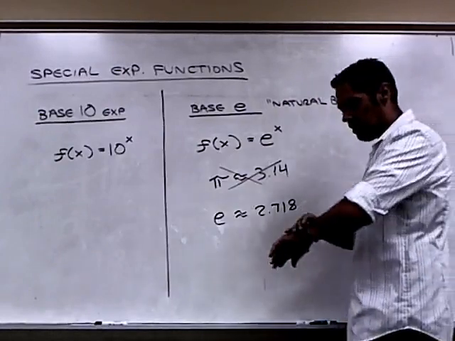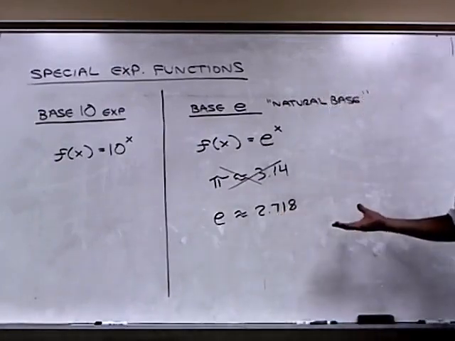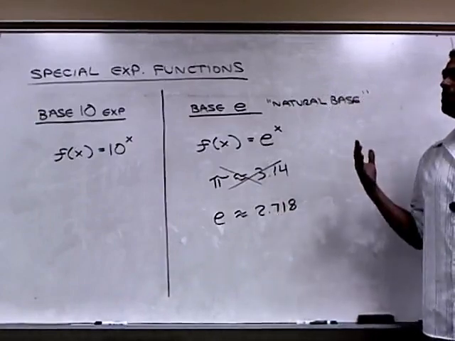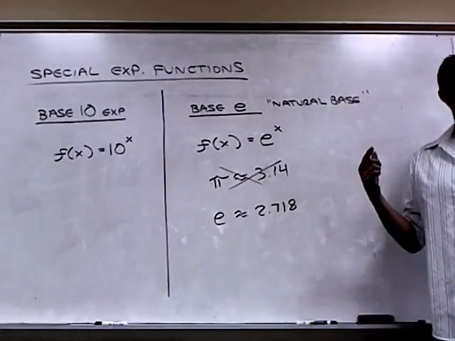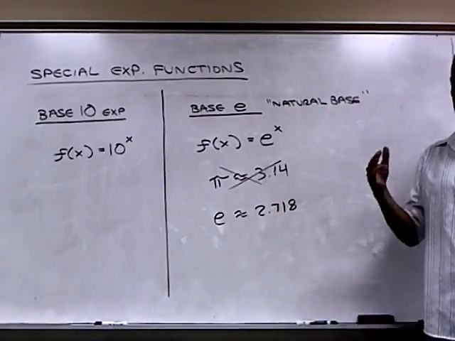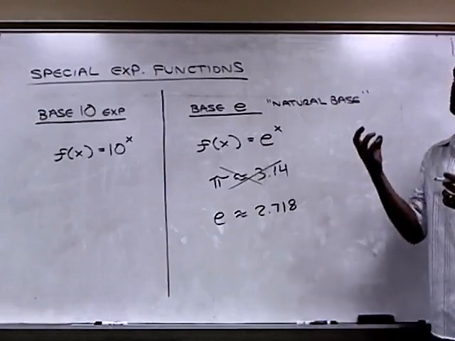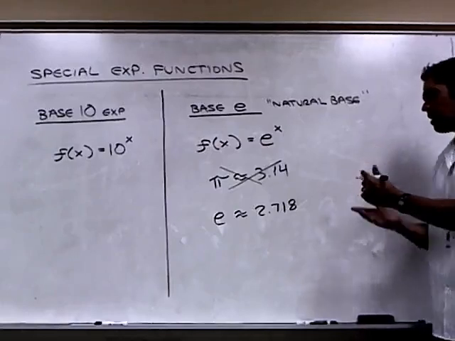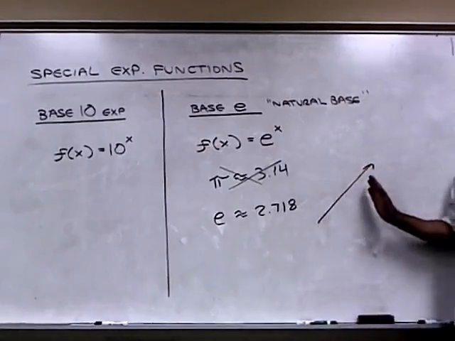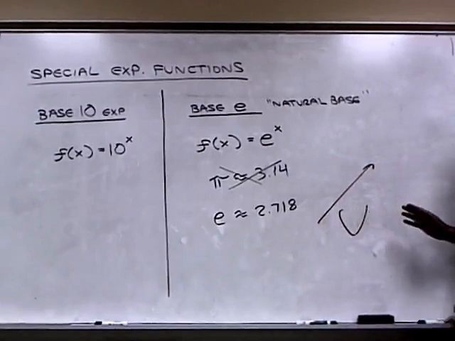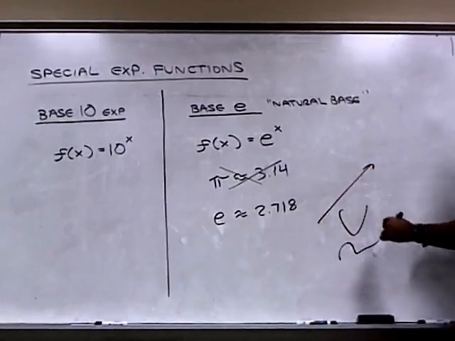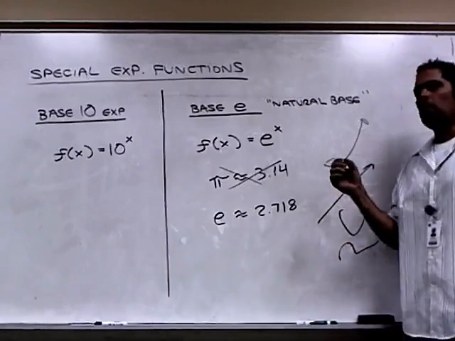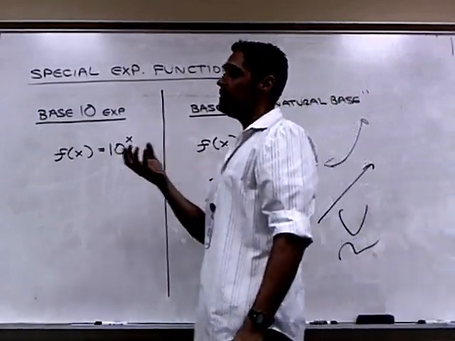Now, I could get into an entire hour-long discussion of what the importance of e is, where it came from, and all that. I'll just tell you this. As humans, we needed to figure out how to solve a few pretty tough problems, mathematically speaking. And we were looking for a function that behaved a certain way. It's kind of like the line didn't quite work. The parabola didn't quite work. The polynomial didn't quite work. The rational didn't work. And just any exponential function didn't work. We needed a specific one, and we looked everywhere for it, and we finally found it.